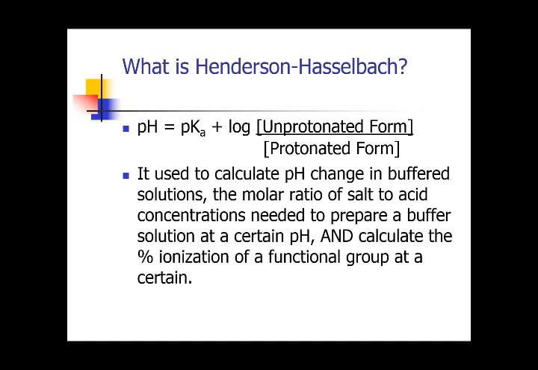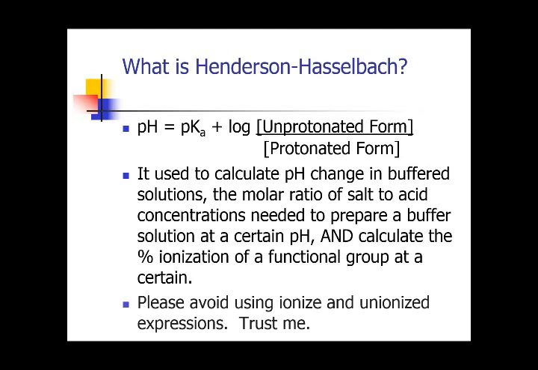We can use this to calculate pH. We can calculate the ratio between the salt and its acid form. We can calculate the pK, the percent ionization. But the key thing is, I do not want you to use any equation that uses the words ionized and unionized. It's going to confuse you. I've been doing this long enough to know where students falter. All you want to know is protonated versus unprotonated.